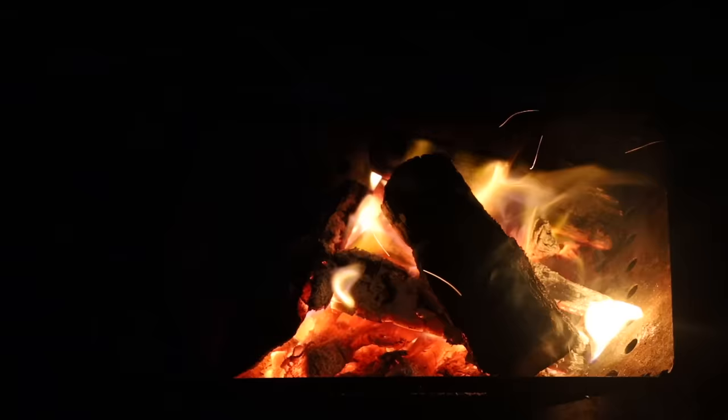I'm a little worried this tarp awning is about 1 meter wide, if that. There's not too much wind, so it shouldn't be coming in sideways. I've got my jacket, I can put that on. Cheers, everyone. Another wet one. Sounds like it's slowing a little bit. I was getting a bit worried about the fire because it's right out there. That really came out of nowhere. I'll hold off a minute. Thing is, I don't think there's really room for the fire under here unless I move the table.